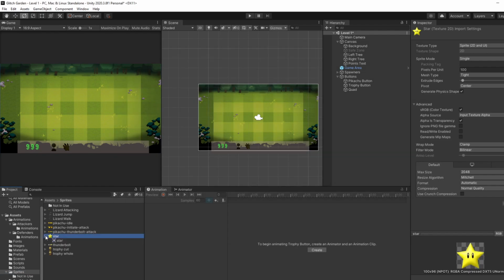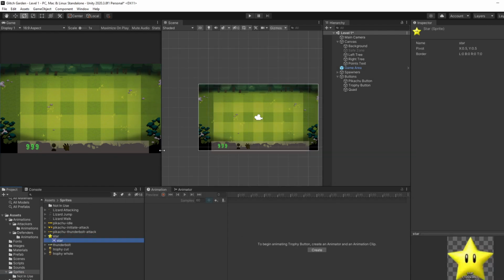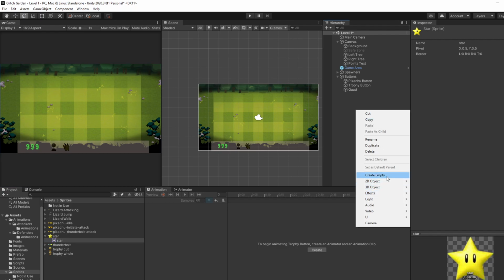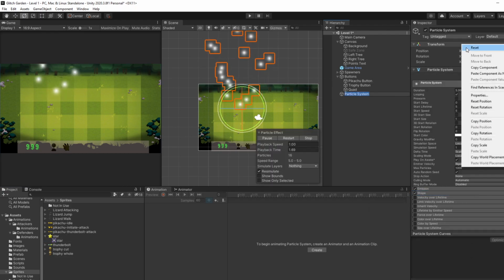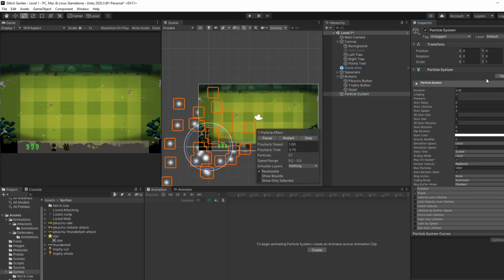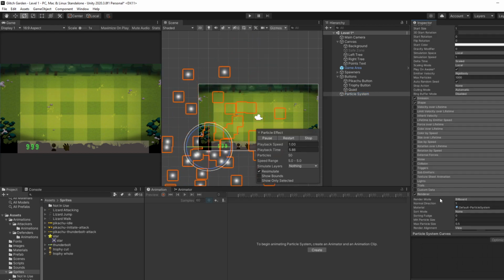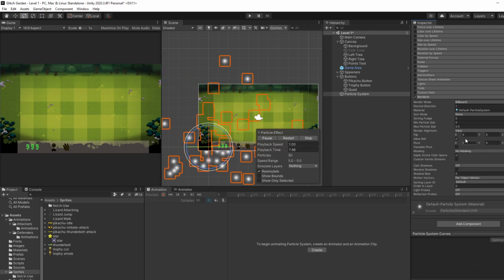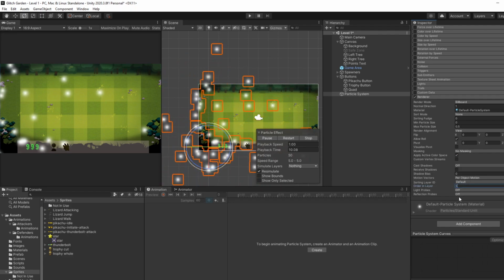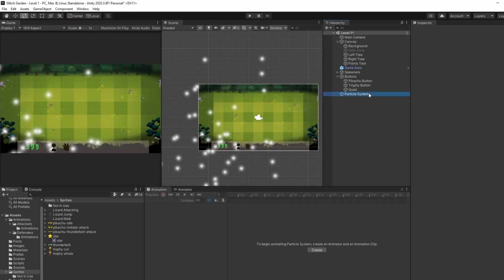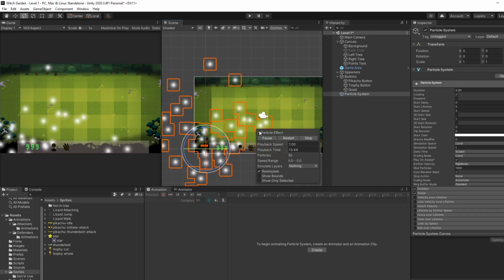Just one sprite, right? Yep. Alright, so what we're gonna do is go here, create effects, particle system, reset, and then go to render, and then order in layer 5. Alright. Cool.